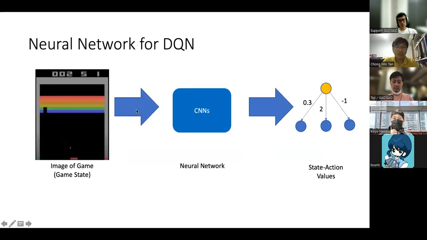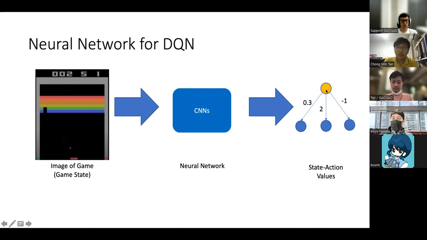Okay, so this is in graphical form how the game state looks. Actually, it's 4 pictures. Just bear in mind, I put 1 here for space constraints, but it's actually 4 pictures for the Q network. We run it through a neural network, and guess what? It's a CNN. You all remember CNNs, convolutional neural networks? They are meant for images. And then next, we output a state action value.